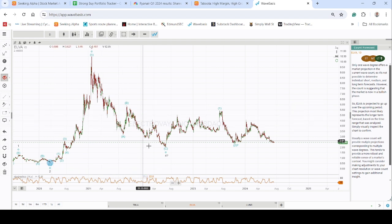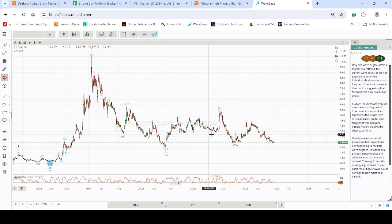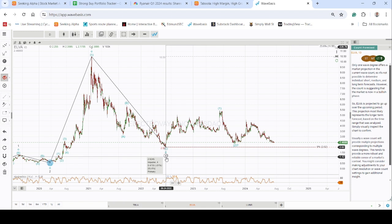It is possible, and we're hoping, that we caught this wave 4 low. That's where the last trade was in, somewhere around here, wasn't it? This is the pattern we're trying to get, this wave 4. However, if the price drops below that wave 4 bottom, so if it gets below $2, this whole thing we're trading will have failed. We'll have to do a complete review at that point. Still 20% away from there, so I'm going to have to look into this really. I'm going to have to check the fundamentals, have a look at what's going on with this company, and make a decision. Are we thinking about getting out of here now? Perhaps we are, but I'll update next time.